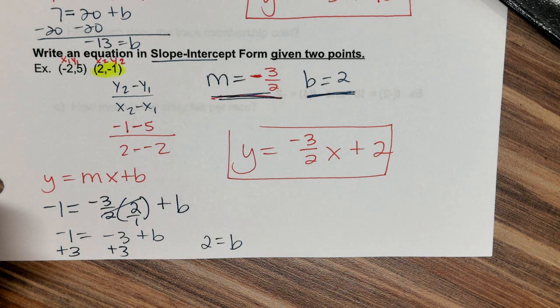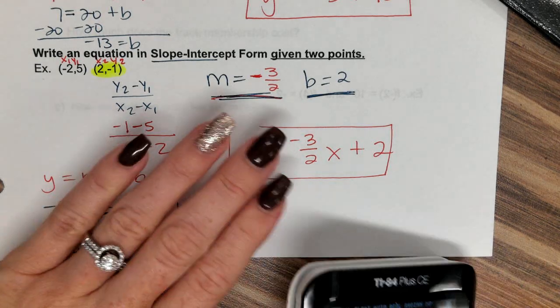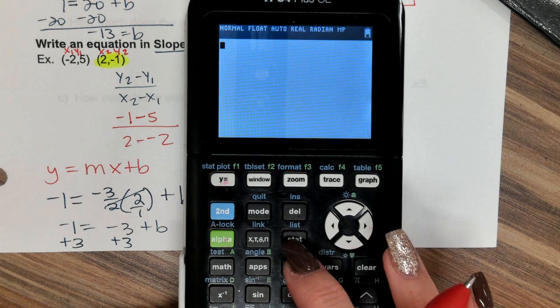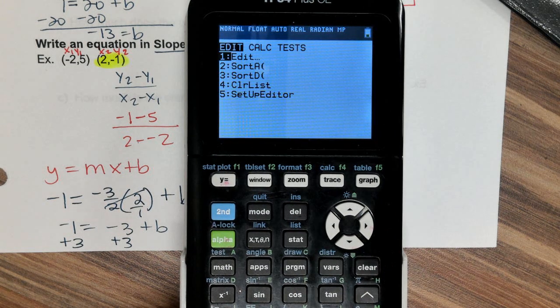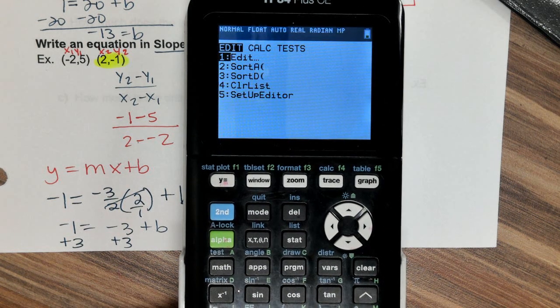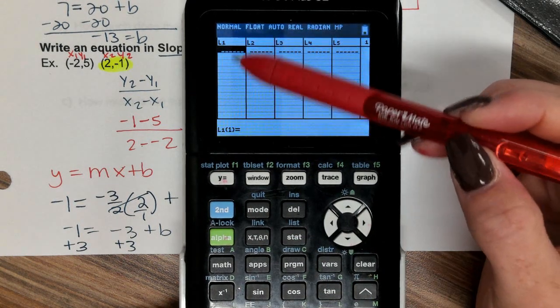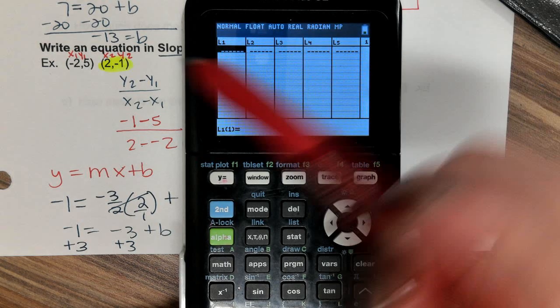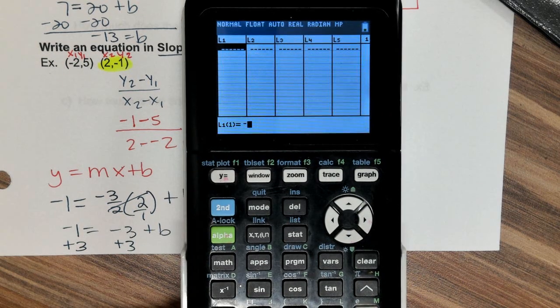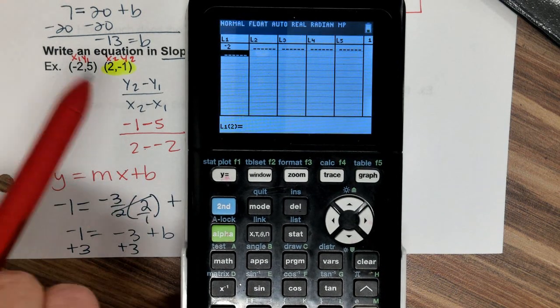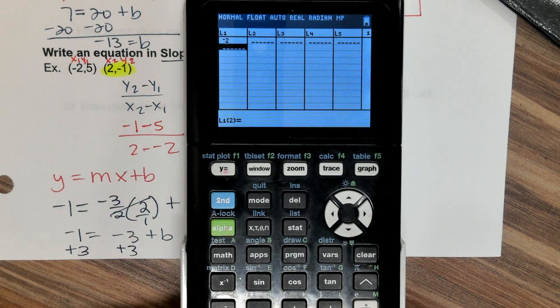Now, for those of you who were not here Friday, I will show you STAT real quick, and this is the only time I'm going to go over it. I'm going to go very quickly. If you want to do it in the calculator to check your work, you're going to hit the STAT button right here, and you're going to choose option 1 for edit. You're going to type in the x's in L1 and the y's in L2. So my first x is negative 2, so I type it and then I hit enter. My next x is positive 2, so I type it and hit enter.